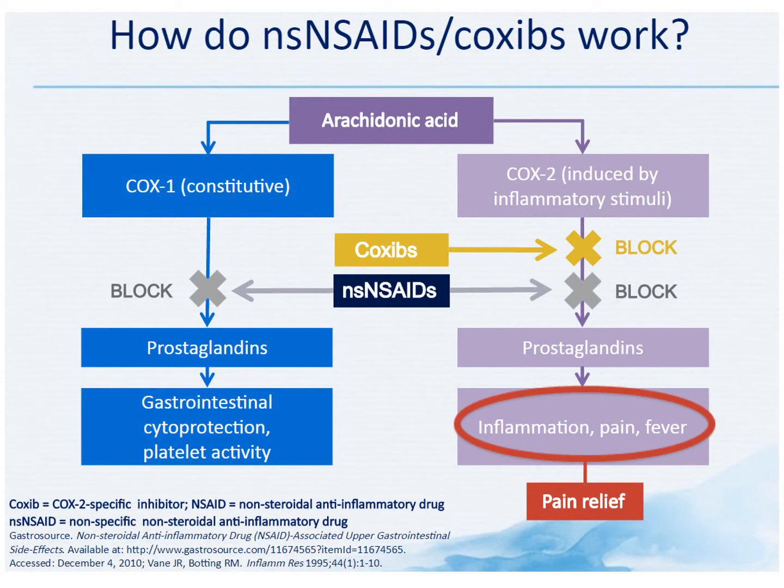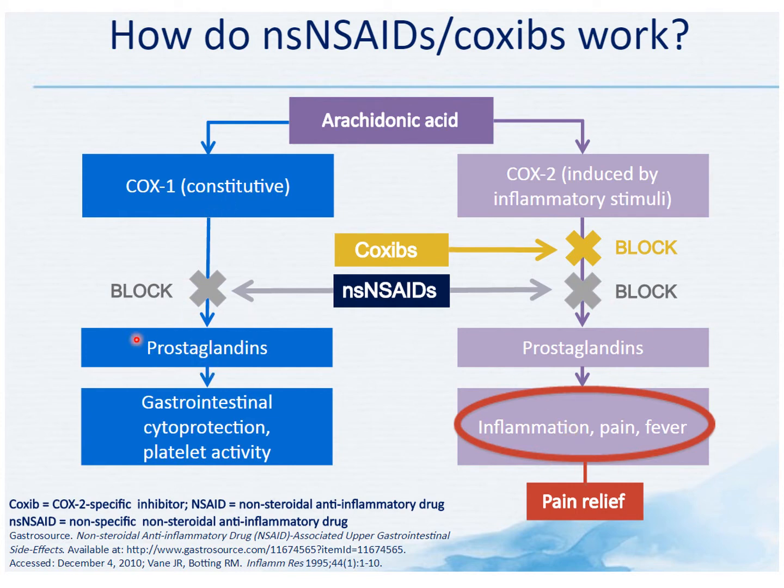This is a really nice figure encapsulating the biology of cyclooxygenase. Whether it is cyclooxygenase 1, which we call constitutive COX, or cyclooxygenase 2, which is induced by inflammation, both convert arachidonic acid to a compound known as a prostaglandin. And so COX-2 is more important in the anti-inflammatory, analgesic side of the equation.